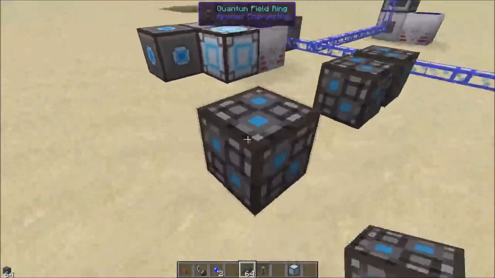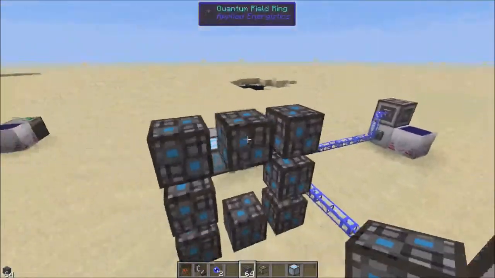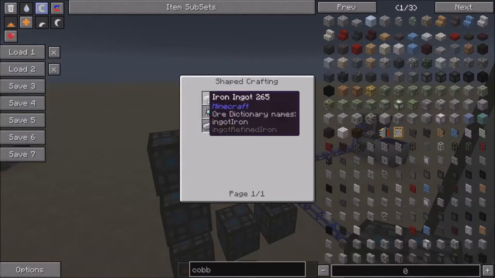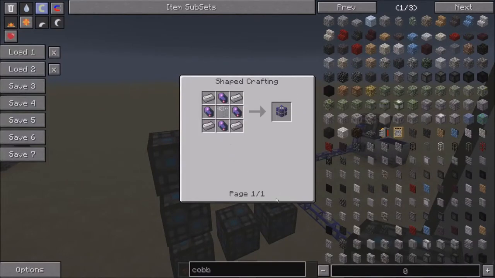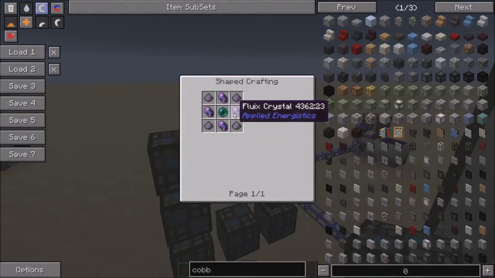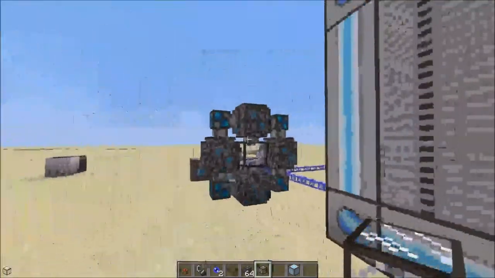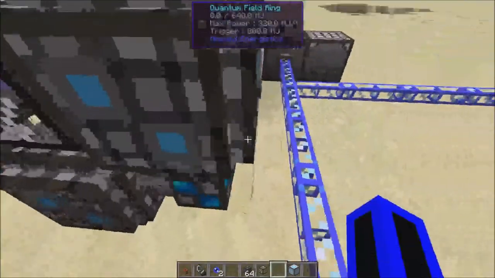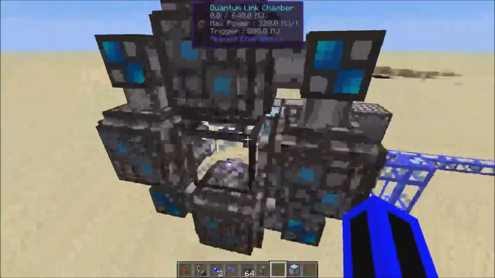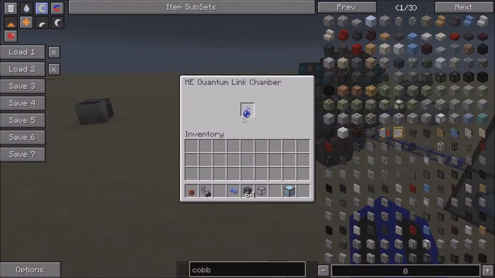So here we can make an ME field ring. So you're just going to make a circle with these quantum field rings, which are made like this. You're going to need an energy cell, which is made like this. And you're going to need one quantum link chamber. Let's use some Fluix pearls, which is crafted like this. So you can throw this in the middle. It will make an interface here. You can grab some cable, and it will connect up like this. And what you're going to want to do is throw one of these quantum entangled singularities into it.